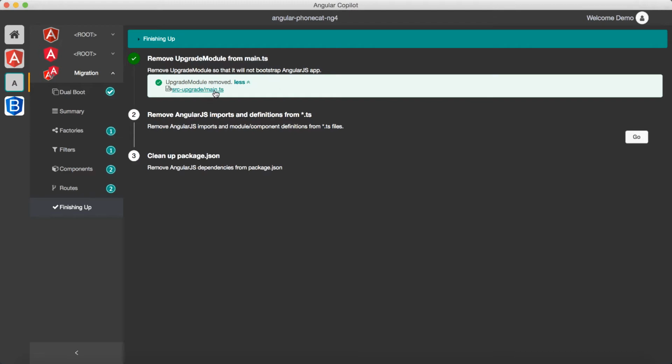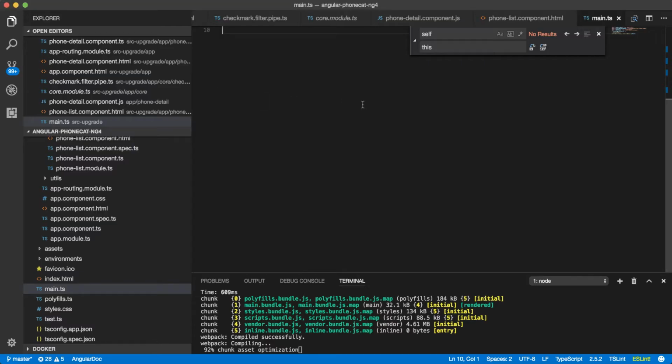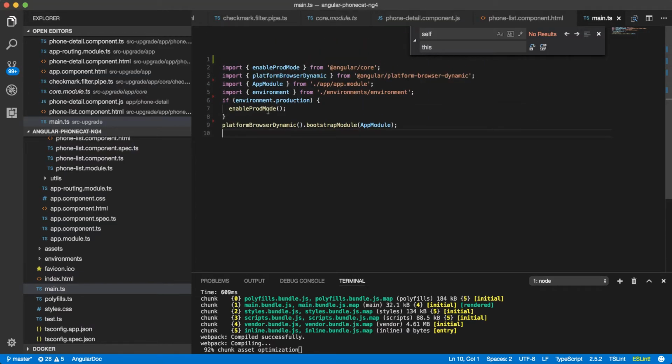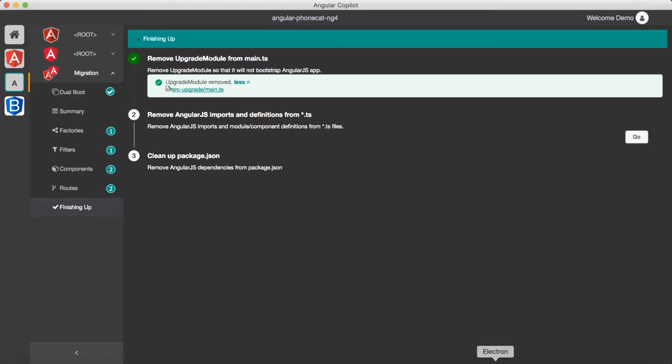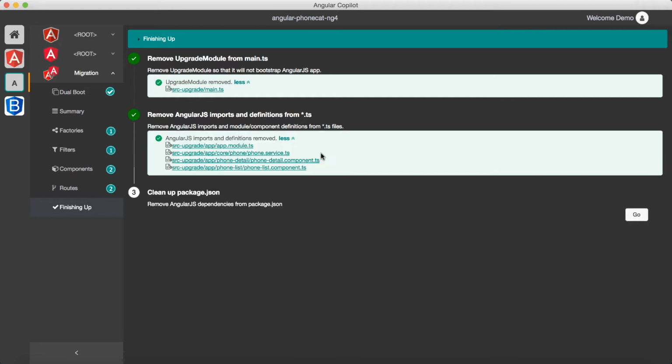So if we look at the main.ts, we actually didn't have the upgrade module imported, and there's no bootstrapping. And we go back to the second step, and it's going to go over all the components and remove those downgrade components and downgrade injectables.